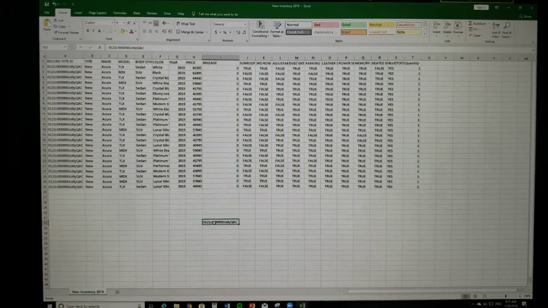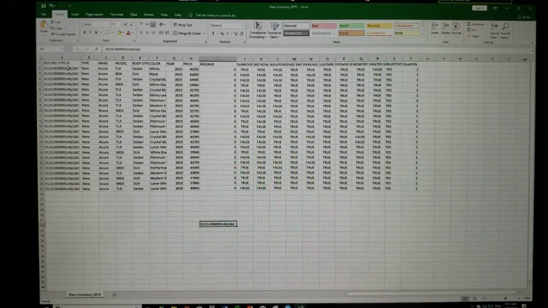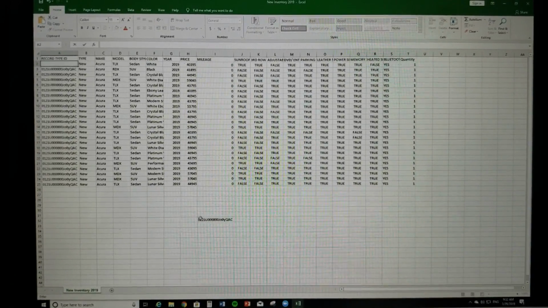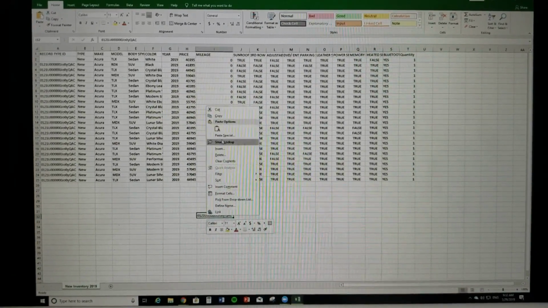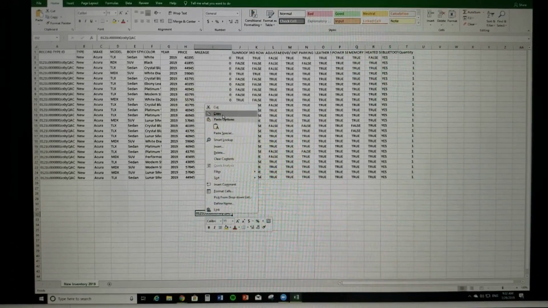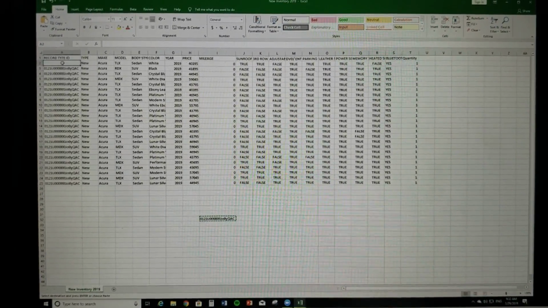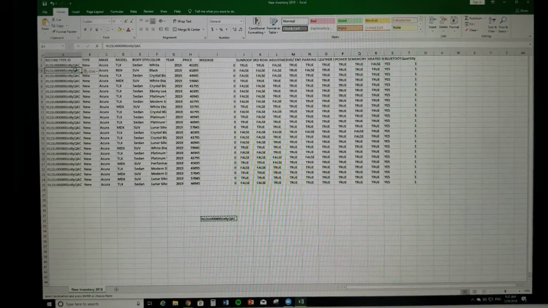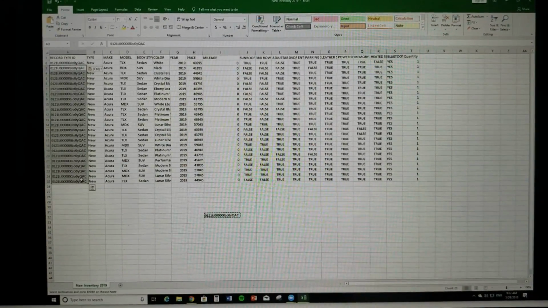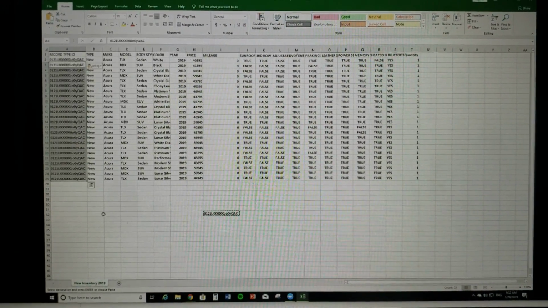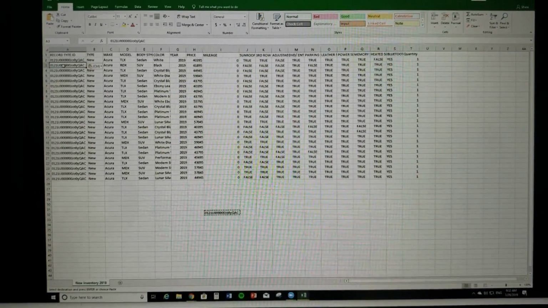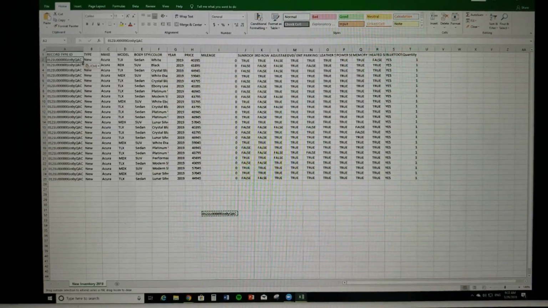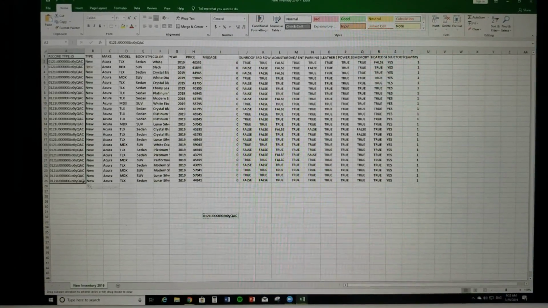Let's take the one that you just put there, put it in row 2 and drag it down. And remember, guys, if your record type ID ends with a number, you can't just simply drag it down, because it's going to change the last number. If the last number is 1, it's going to make the next one 2, the next one 3, the next one 4. So you can't simply drag it down. I would just highlight number 1, highlight the second one, put your cursor on number 2, and then grab the little fill handle on the right, until you get a plus sign, and drag it down.